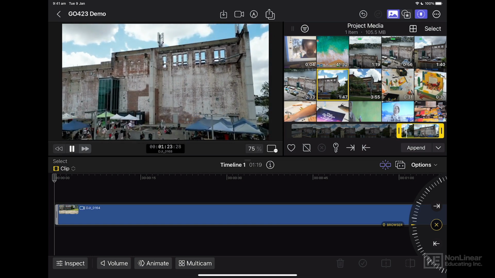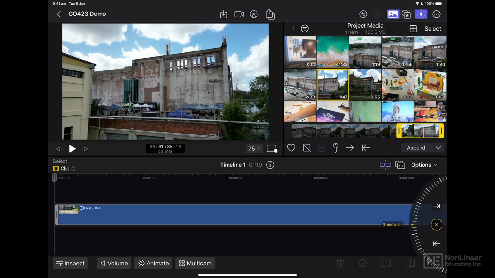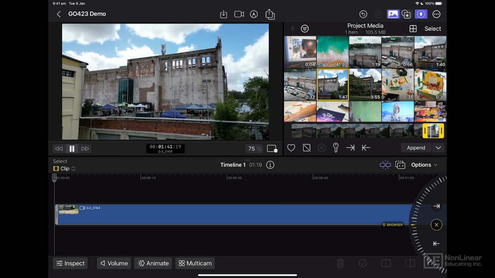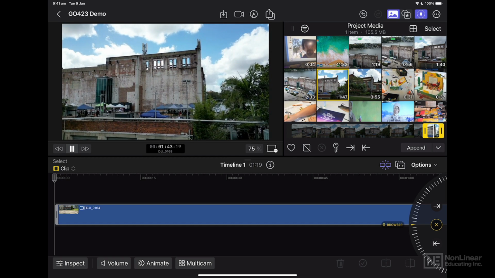Don't really like these shots. There we go. There's a good in point. Well, maybe not. Maybe this was just a dud drone shot. So if it turns out you don't like any of it, maybe I'll reject it. The little X button there next to the key is going to let you reject media that you don't like at all. And that's another thing that you can find. It's the opposite of favorites.